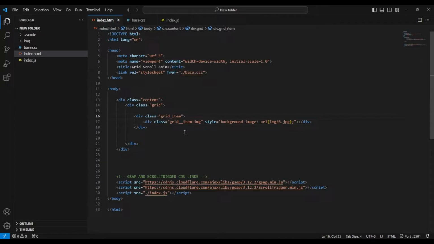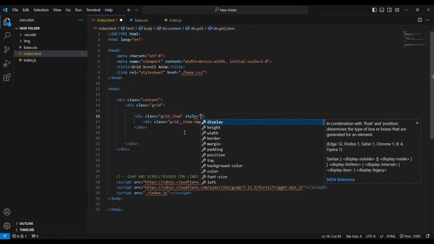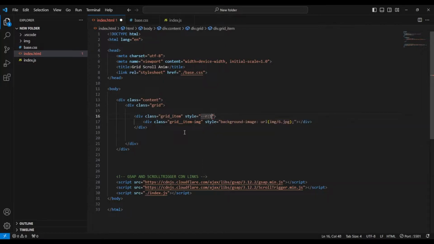Now let's style the grid item container to have two variables, R and C. You'll see later on why it is used.